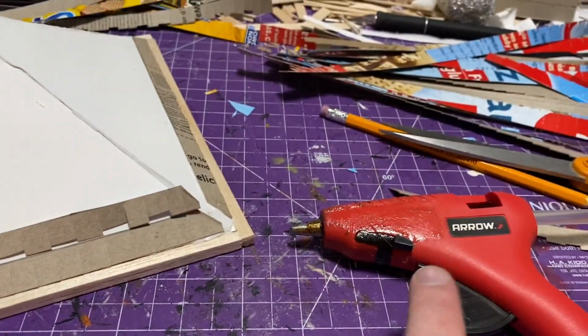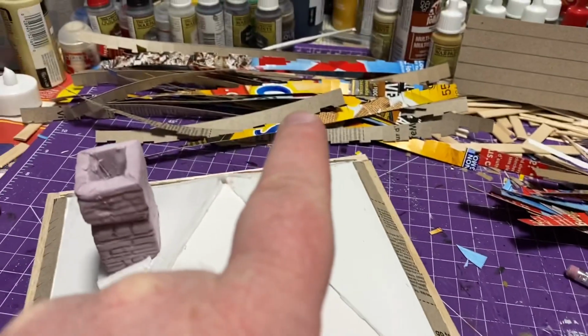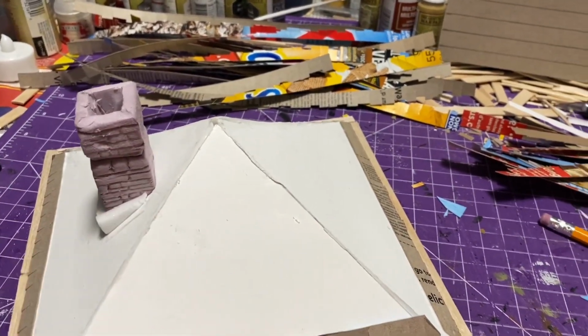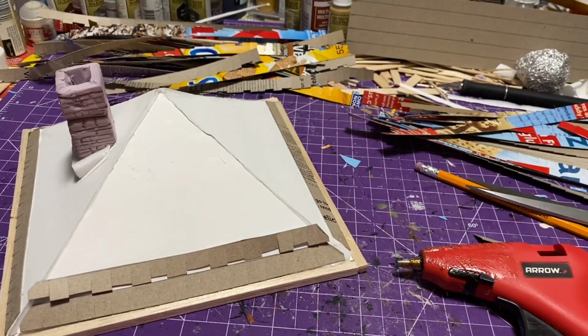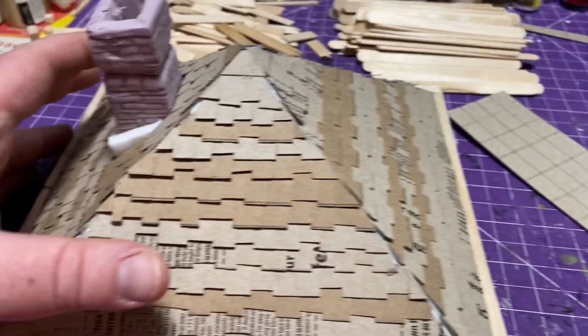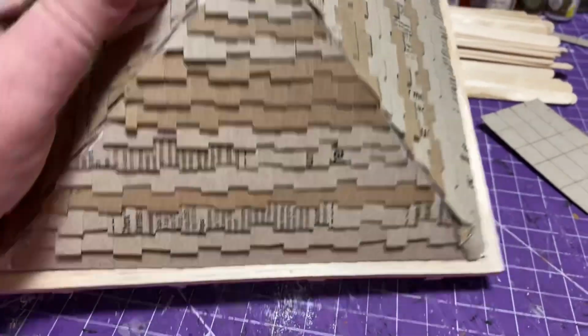I use the hot glue gun for shingles, and mainly because if you use white glue, sometimes it bows and it sticks up, and it's hard for it to stay flat. You keep having to push it down. Hot glue glues immediately, and it's easy to keep the shingles flat. That's why I prefer to use hot glue.